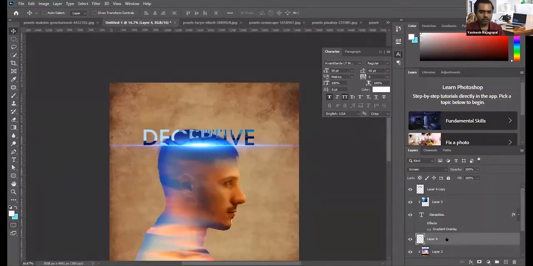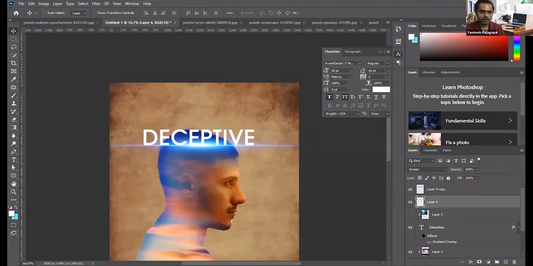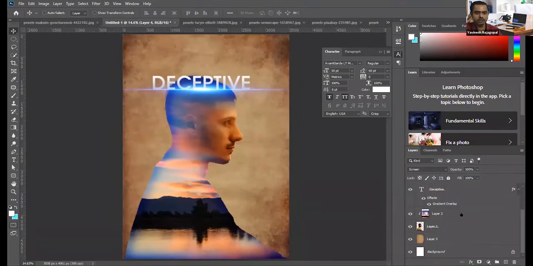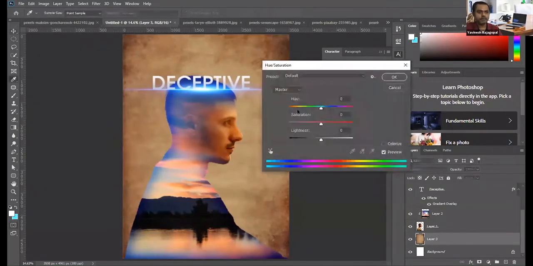So this one, I'm going to bring it up. And I don't want this image. And I turn back on my system. Okay, now you see our glow is a bluish color, and the edge is also blue, but the background is like an orangey color. So I don't like this brown color. So what I can do is select the background paper color and then go to hue and saturation. And then you can change the hue and saturation. Try to change it to a different color.